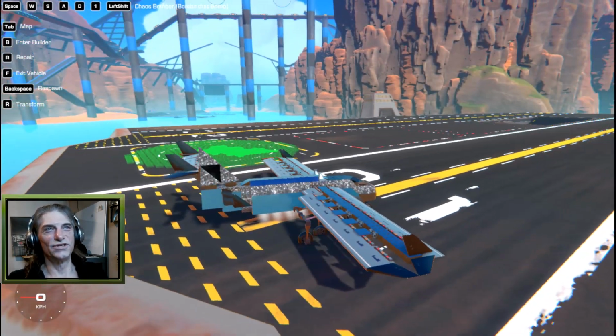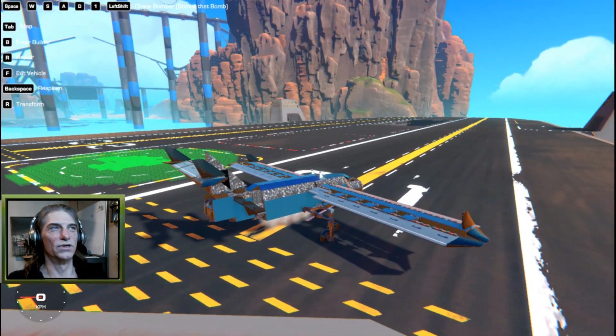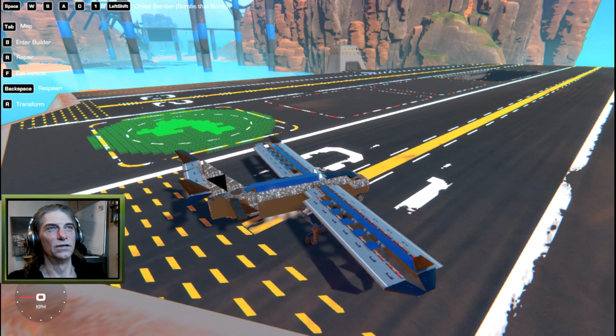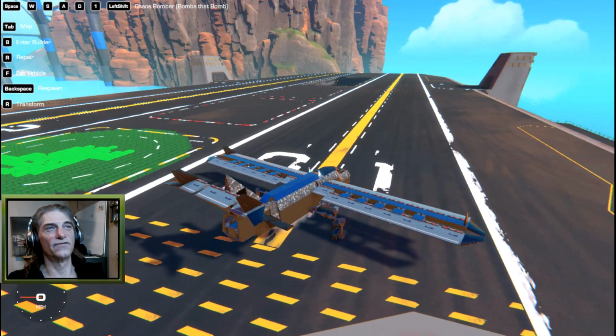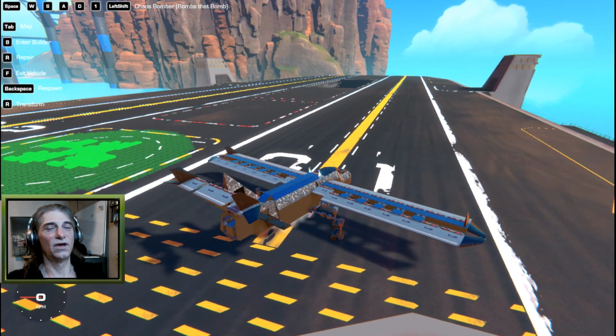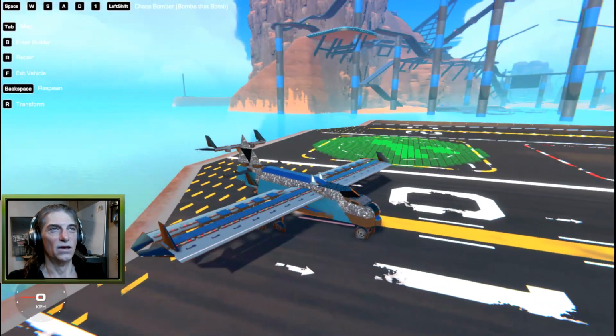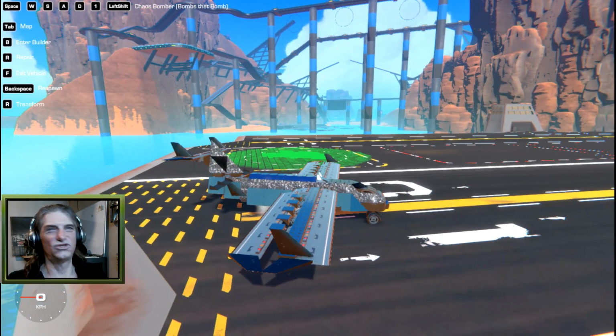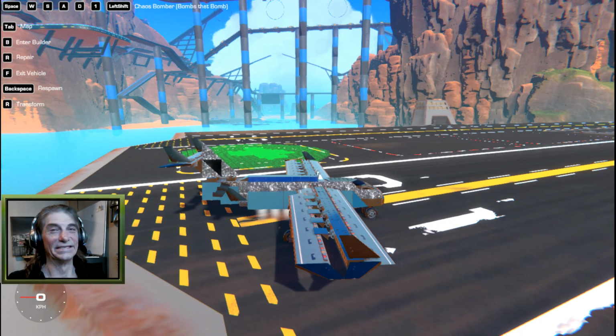So a challenge that I was doing with this while I was building it was see how many times I could bomb the aircraft carrier here and still be able to land on the aircraft carrier and take off again with the chaos bombs going off all over the place. But enough talking. Let's see these damn things in action, right? Shut up, buddy. Just fly the damn thing.